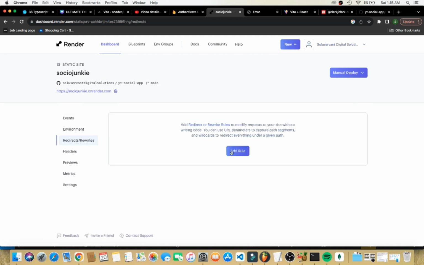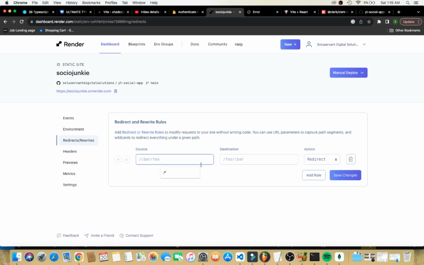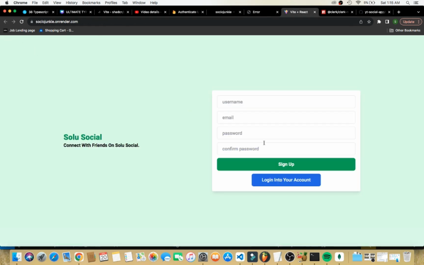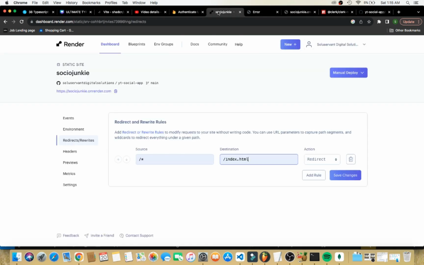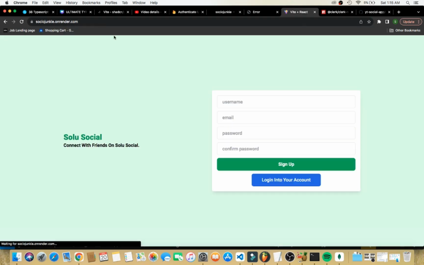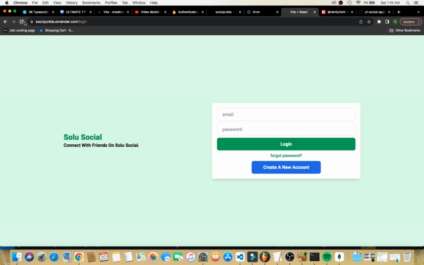So for this one, we need to add a redirect rule, and then that redirect rule is what is supposed to help us refresh our page regardless, because when you refresh your page like this, like let's say I go to login and I refresh, I'll get an error like not found, right? So over here I just set the redirect to this one and I'll save, and then when I go back and I refresh, you realize that it will come. Oh, let me remove this and then go to login account and then refresh.